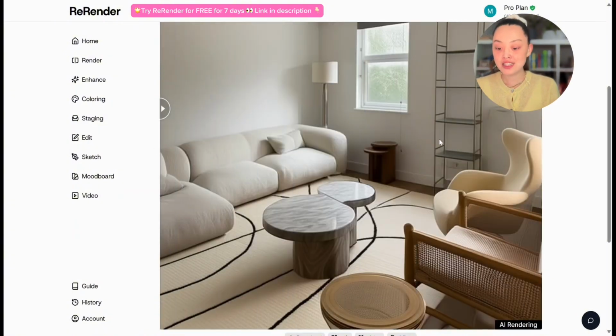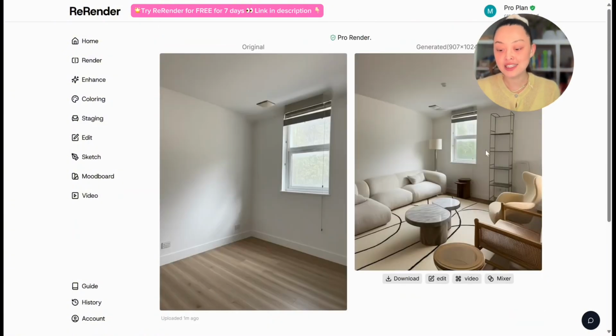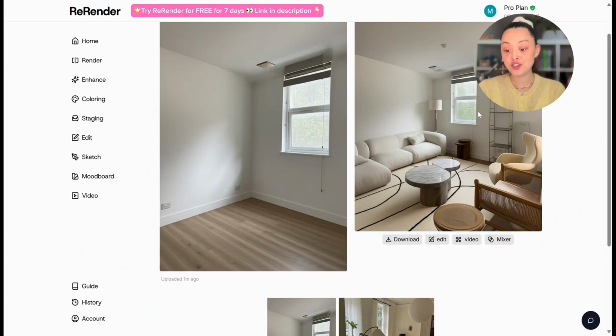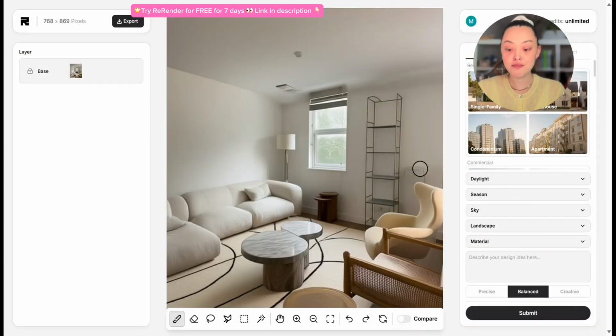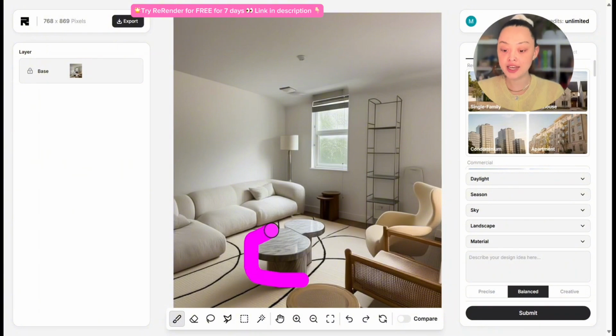So now it's starting to look like there's some kind of design, and you can either go to this edit tab and then keep asking by text. What I'm going to do now is download this image and then bring it into this edit tab, because now you can edit in the image. So I'm going to upload what we've just downloaded, and basically now it makes everything a little bit easier to edit. So you can start selecting the things that you want to change.